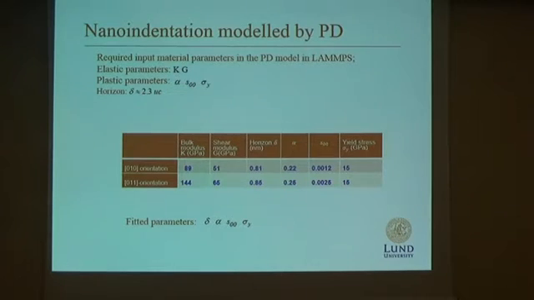Peridynamics is a continuum theory, so we have to introduce some material parameters. In this specific theory that we have used on this specific model, we have 2 elastic parameters, 3 plastic parameters, and then the horizon, which introduces the length scale in the model. So we started with the molecular dynamics simulations and tried to extract elastic parameters from that, and then used those elastic parameters in the peridynamic model and tried to calibrate the rest of the parameters in the model.